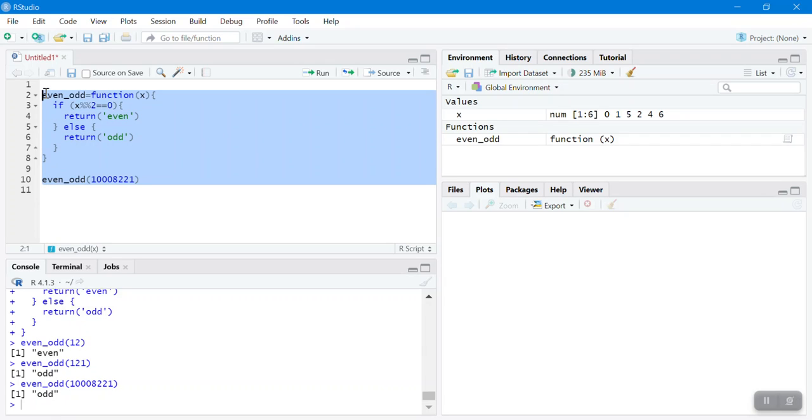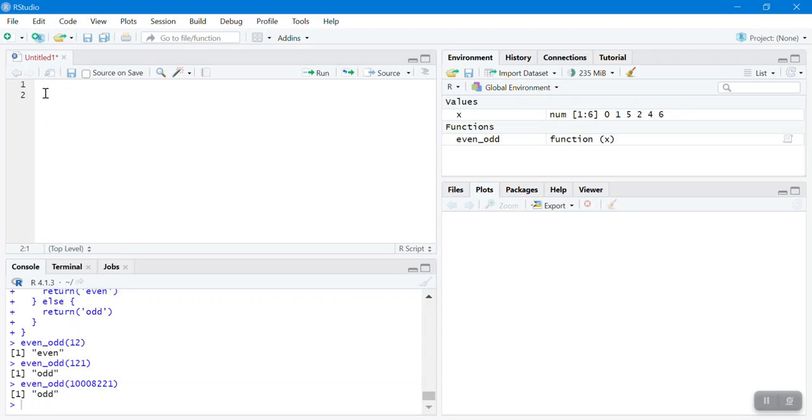Next, we want to write a function that gets the radius of a circle and calculates its area. So I'm going to write a function that gets the radius of a circle, then open and close the curly bracket, and then return the area. I'm going to call this area, which is pi times r times r, and then it will return area.